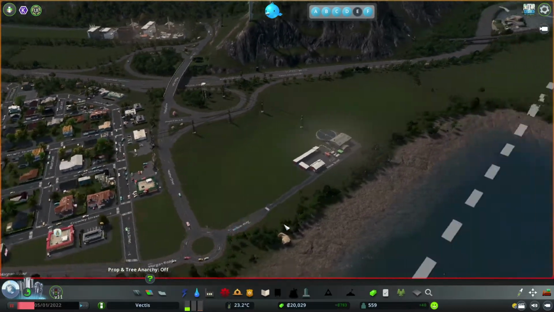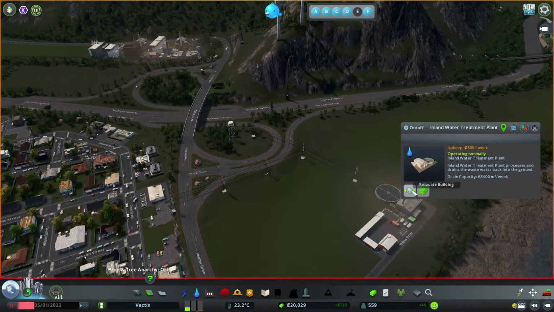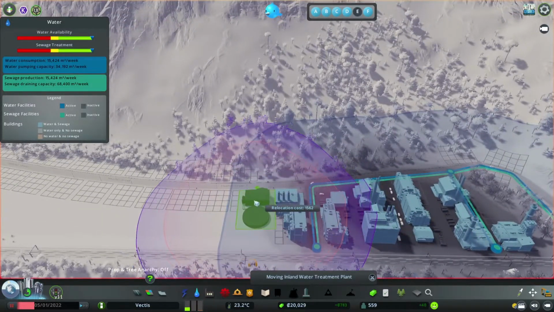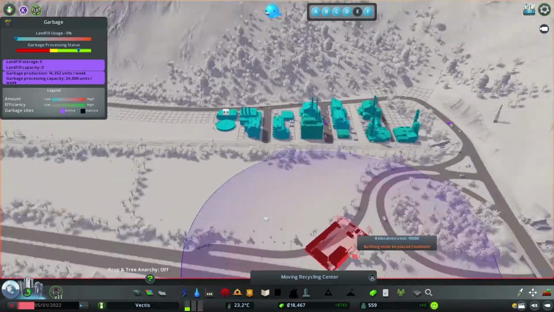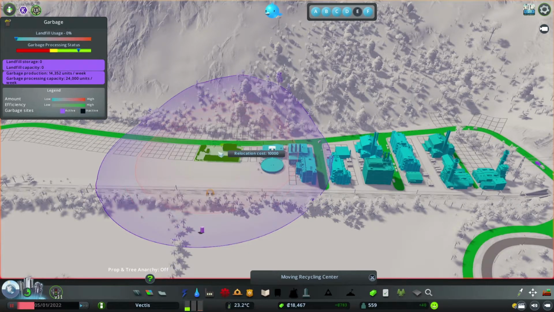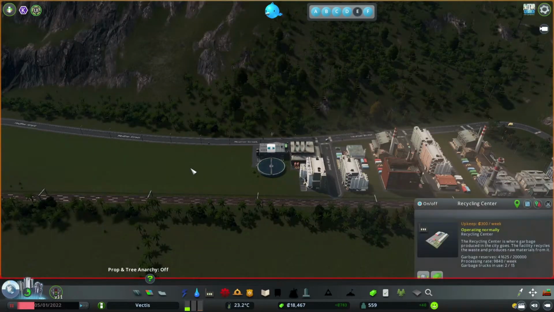Anyway, time to relocate the waterworks. Relocate. Now this is the smaller of the two, isn't it? Let's stick it just there. And we'll stick this. This could probably do with a side road actually, so it's not facing onto what will become a main route through.